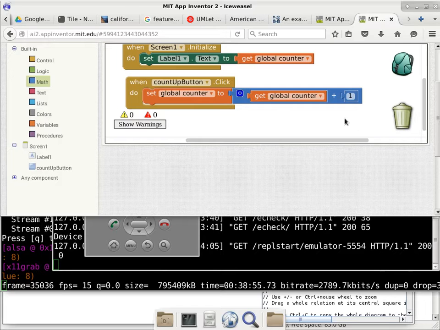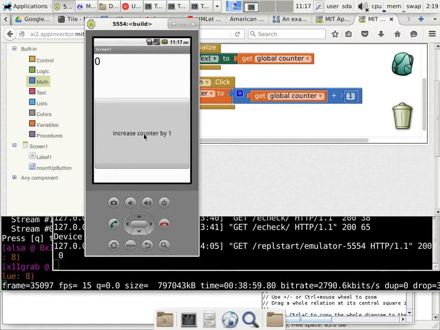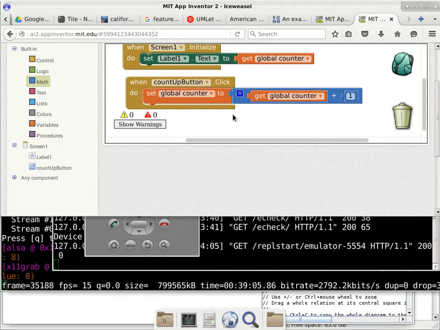All right, go back to the app. If I click, do you think anything will change here? No. It's not going to change because there's no direct link between those two. The global variable counter is on its own, it's a little counter, hidden somewhere else. The label has no direct link to the value of counter. So whenever you update counter, you will have to remember to update the label.